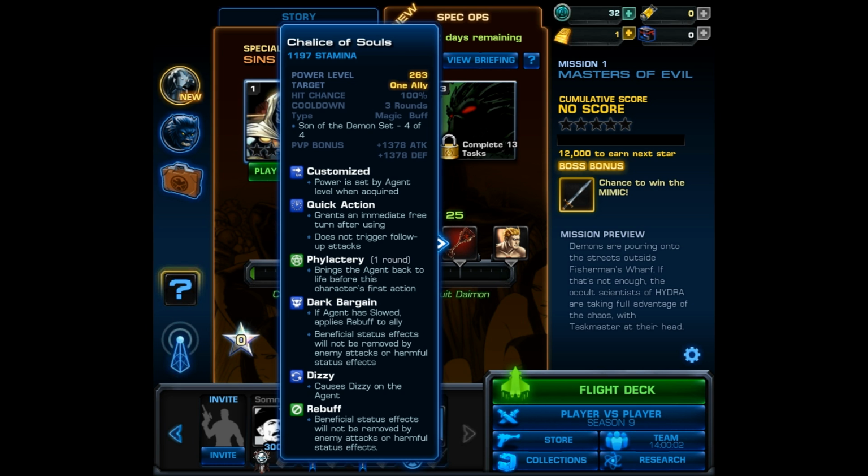So this is absolutely phenomenal. I've been wanting something that would cast rebuff on your agent, but this also has a chance to provide it to an ally. This item has the potential to make so many more combinations viable in PvP.